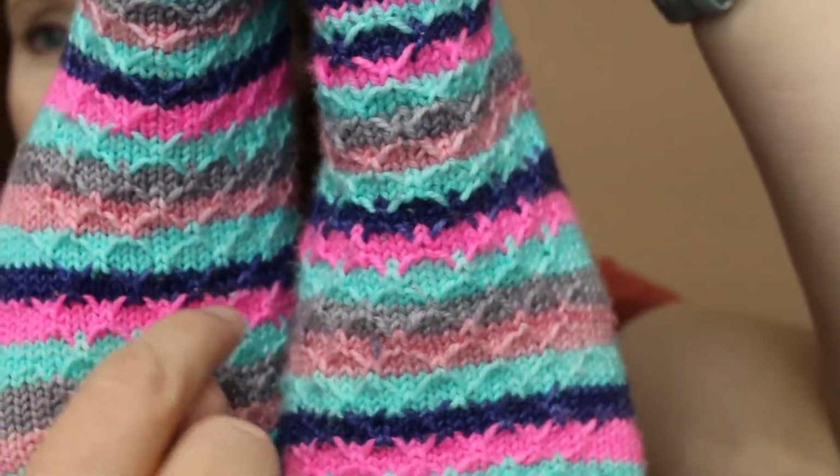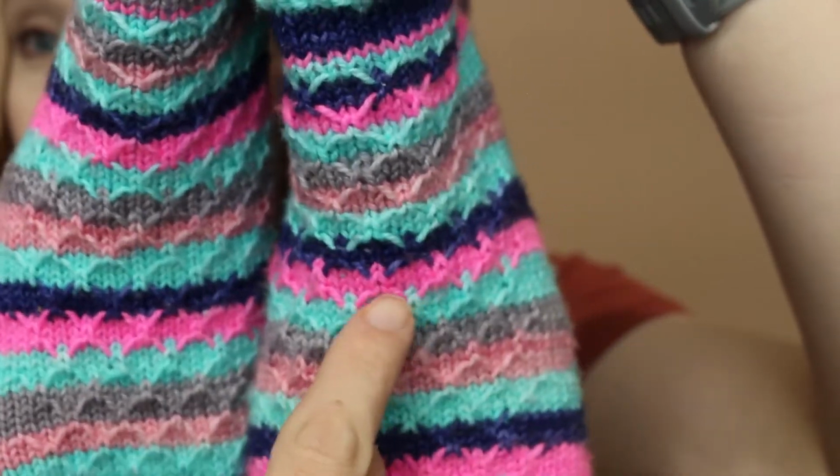I love this little lifted stitch here that gives this wonderful pattern. And the fit is really great. I enjoy that they're a little shorter. I like my shorty socks, my sneaker socks a lot. I think most of my socks are actually sneaker socks, even the not hand knit ones. Except for the hand knit ones my grandma hand knit, and that is a whole other story, probably for another day. But all in all, I do like the shorter socks a lot because I feel like I can wear them even in summer. It's just nice and comfortable. If the floor is a little cold, it still feels nice and it's going to be fun.